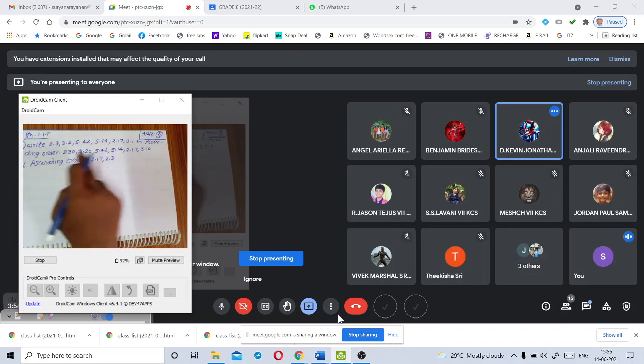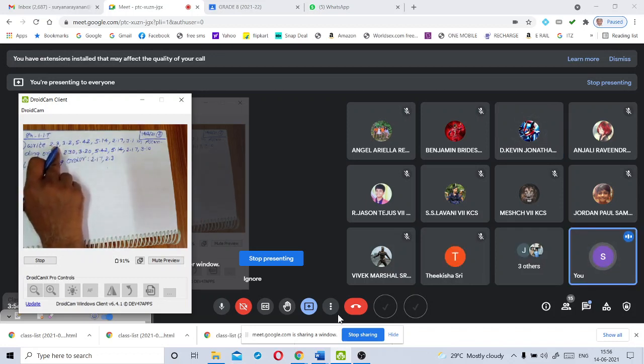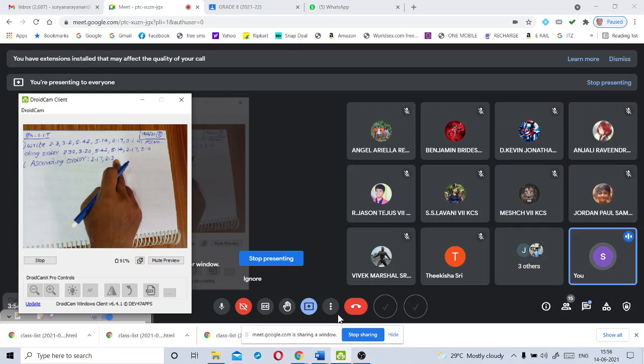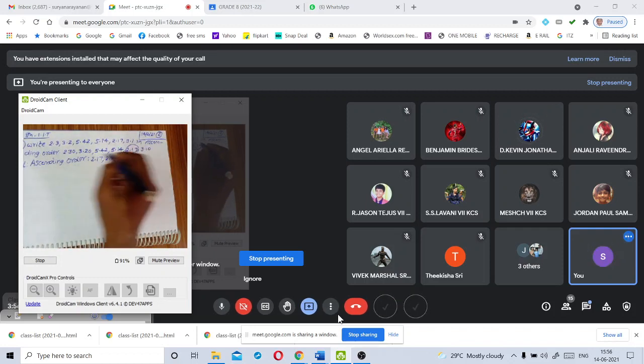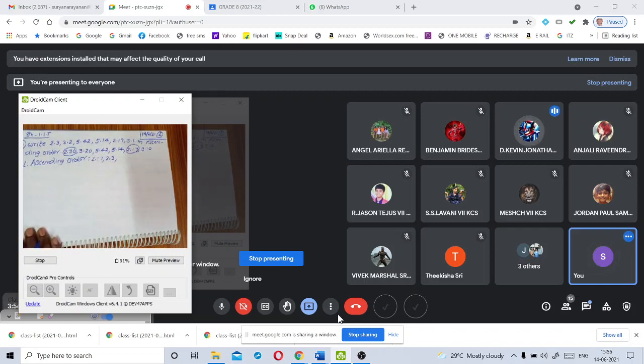No need to write 0 because in the given numbers, 0 is not there. Just for our convenience, we wrote the 0 at the rightmost end. Actual number is 2.3 only. Please remember this point also. Okay. Next, this number is over. Next number, 3.1. Very good. Just for our convenience only, please remember this point.